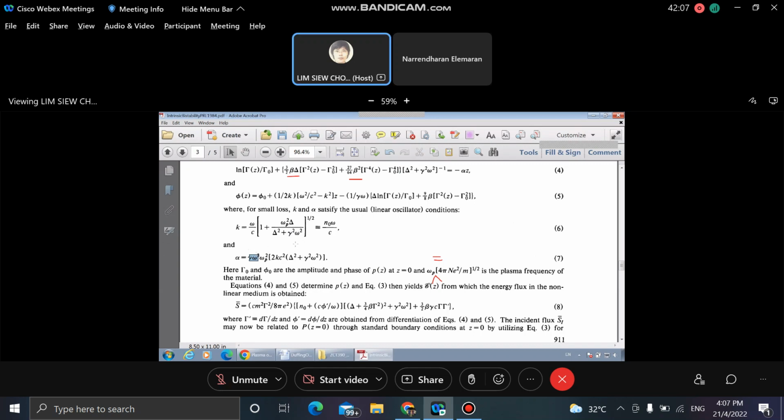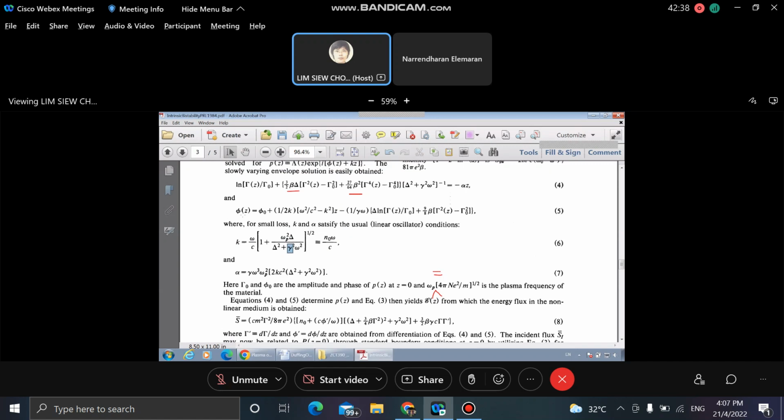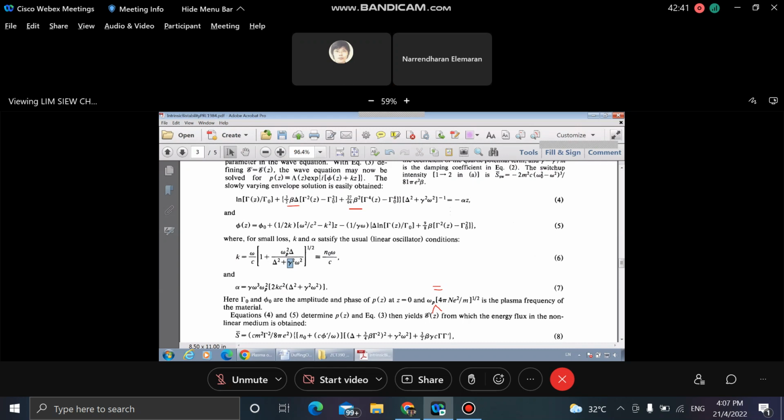Okay, and then this is the plasma frequency based on this formula. You can change it if you want to use SI. And then the K here is from here. This K depends on omega naught and omega, and also the damping here. So it's a bit messy, with many terms, but all the terms you can find the values for. And when you know all this, then you have no problem finding your gamma.